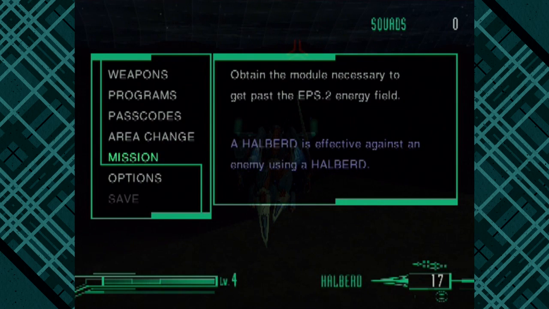Fatally, yeah. I personally think it's much easier to mush part of your body up against a big old horse. Halberd is effective against an enemy using a halberd. Oh man, so is that why it was so effective against Mummy Head? Interesting.